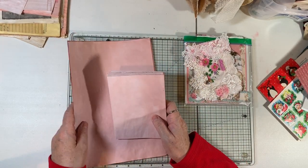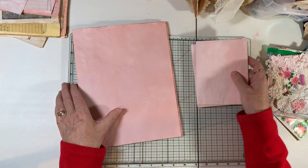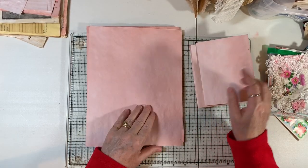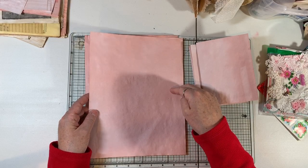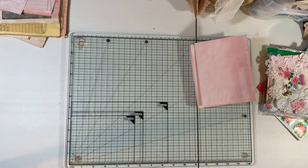Oh my gosh, I'm excited. So I wanted to tell you one thing first. One of the cool things about using these 9x6 envelopes is that an 8.5 by 11 piece of paper, if you cut it in half, is perfect for these, which we will do in a minute.